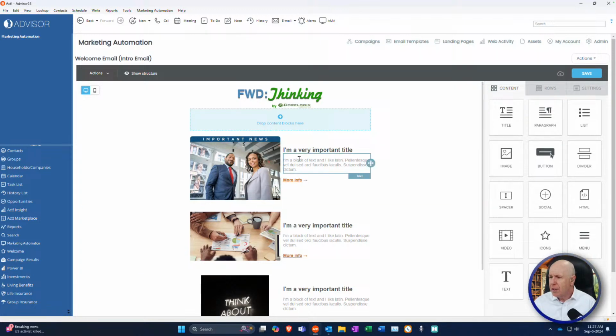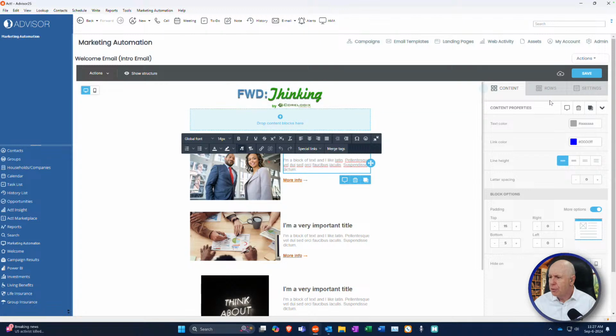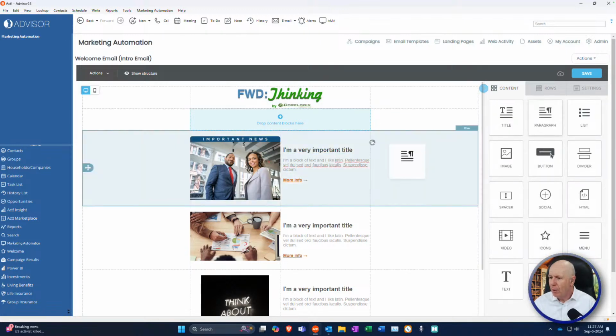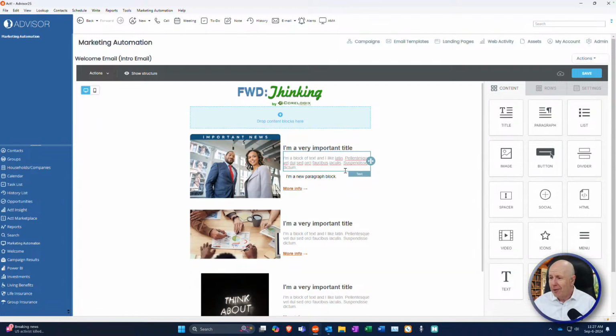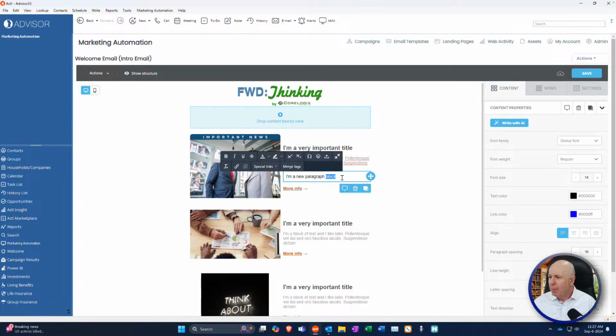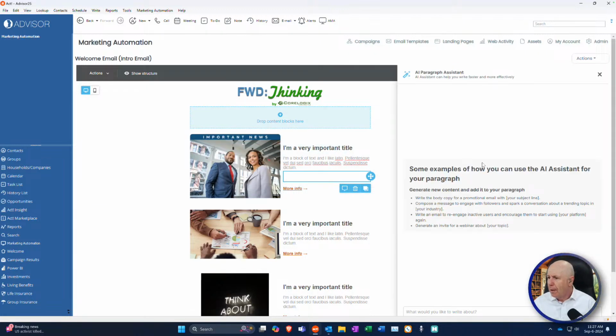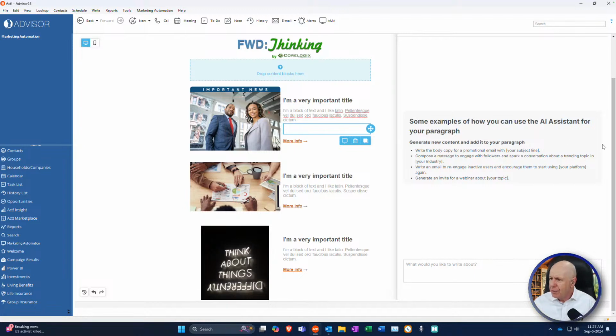So this is a text box. When I go to the text box, you see no AI access here. But if I go to content and I say, okay, I want to add a paragraph, and there is a difference between a paragraph and text, which I'll get into in another video. But when I go to the text blocks here, you can see now write with AI. So I can go in here, delete this out, click on AI. And now this gives some examples of what you may do. This is where you would type in your prompt.